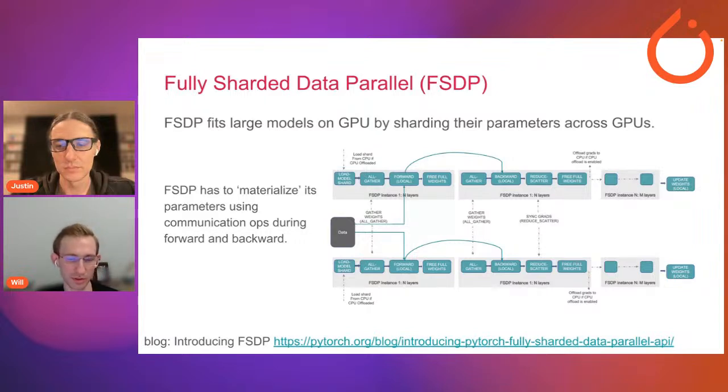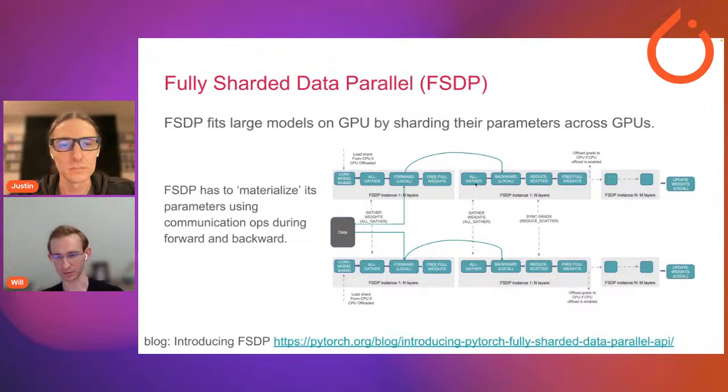But right before using a layer or going through the forward function of a layer, FSDP has to gather the full state for that layer from all of the peer GPUs. So now in FSDP, there's an all gather right before forward, and then after forward, you can free or delete the rest of the weights besides the shard you're responsible for.